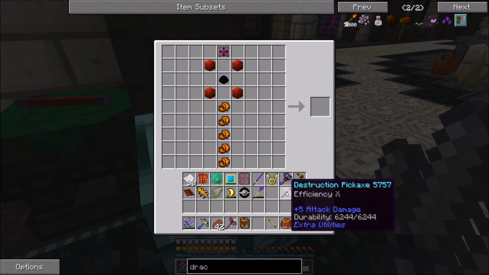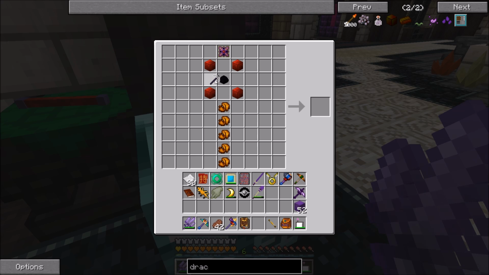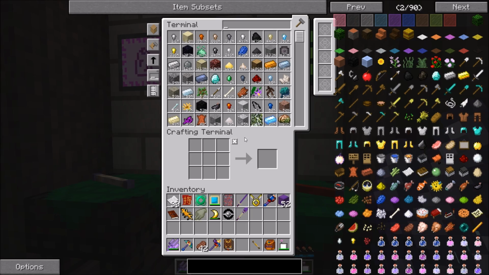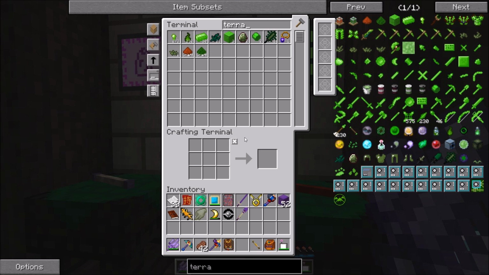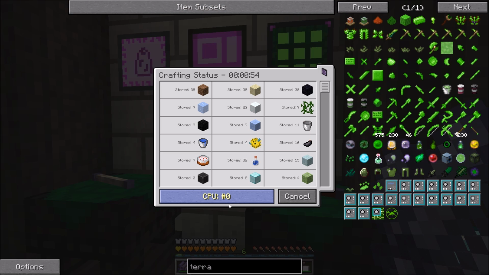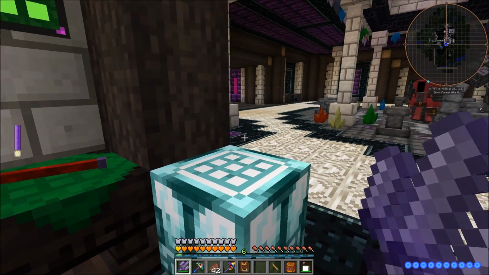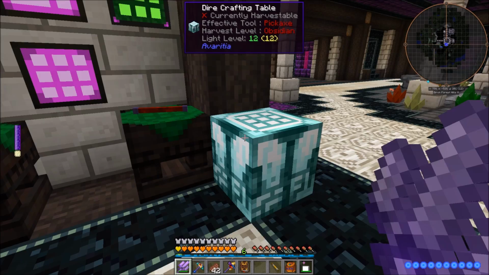It's going to start charging up. And then, let's see, destruction pick. Oh no, it's a VCO pick, destruction pick, awakened Icorium pick, and then we need the Terra Shatterer. Oh man, it's crafting simple catalyst. It's going to be crafting those for just a minute.